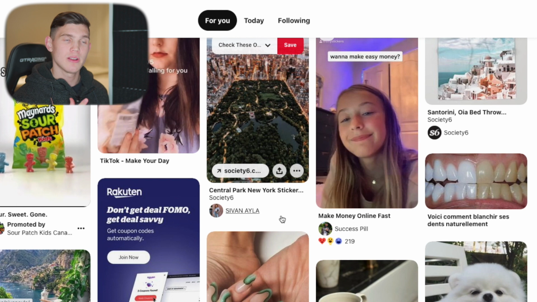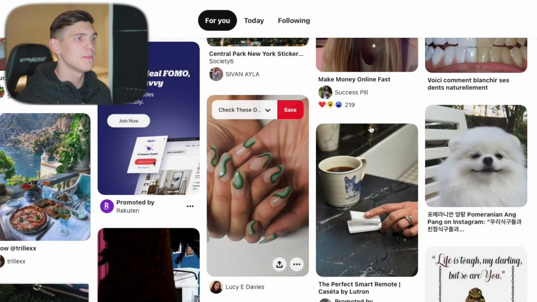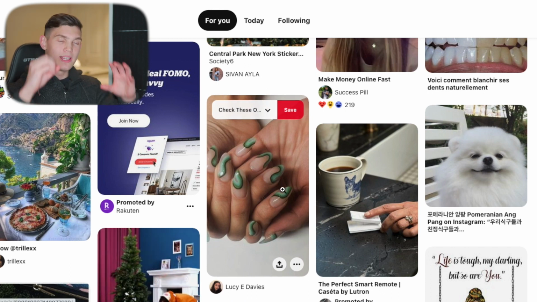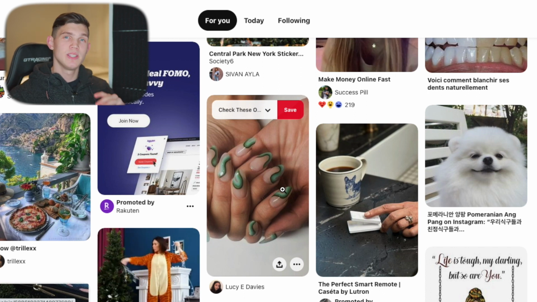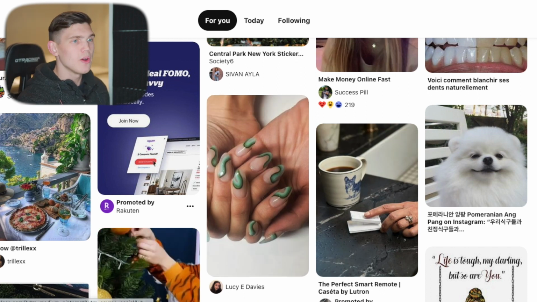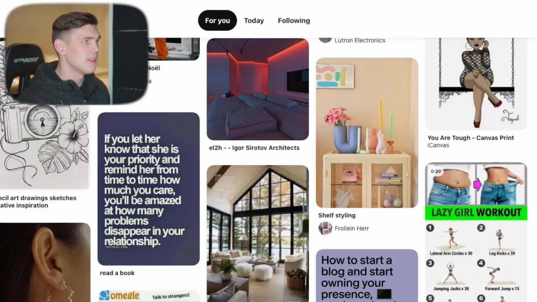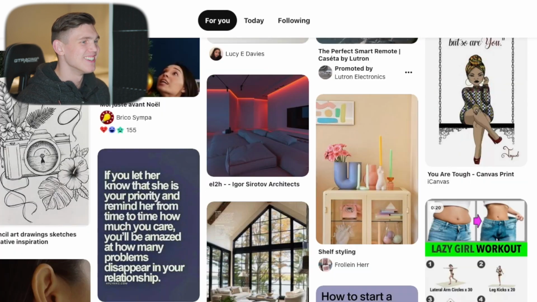So make sure that your thumbnail's not only eye-catching, but another really cool trick of the Pinterest trade is make sure that your thumbnail has some type of descriptive text at the top of it, because then what that's going to do is it's going to really catch the viewer's attention and explain the exact value proposition right away. So you would go ahead and you would take an ad like this, but instead of having just the video, and that's a horrible example, look how small that is, just absolutely ridiculous.